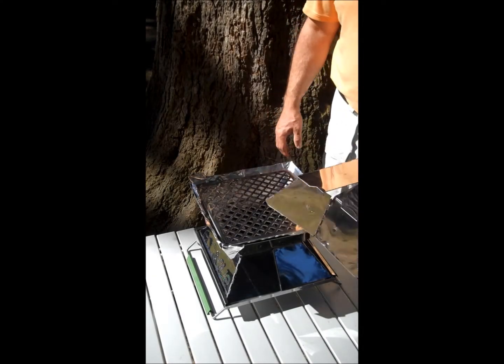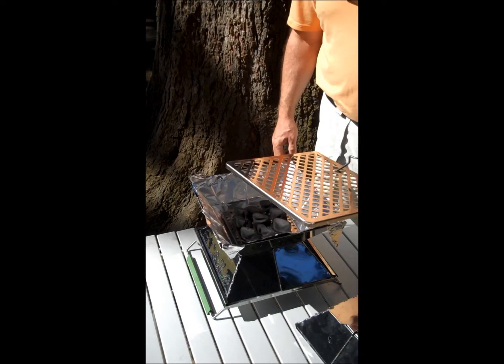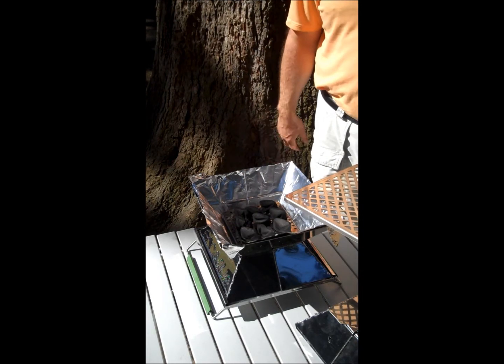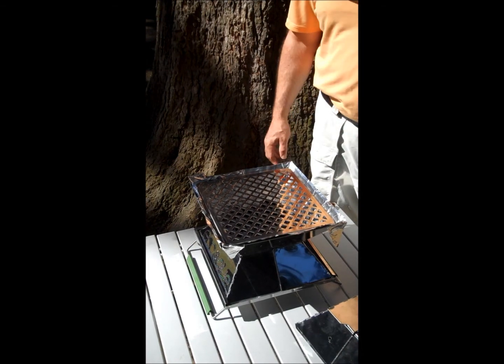Remove your top, and then remove your cooking grate and add fuel down below, and then place it back on top of the cooking surface.